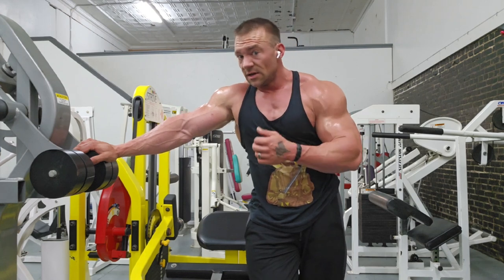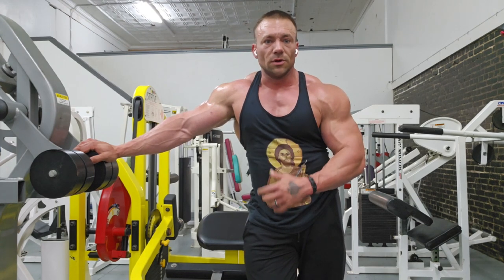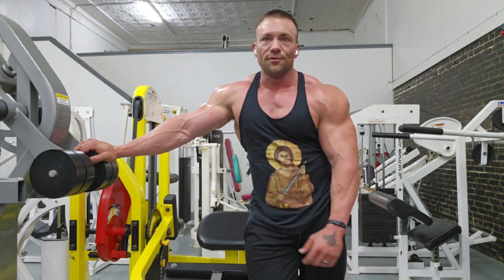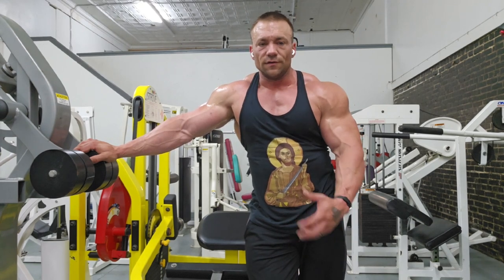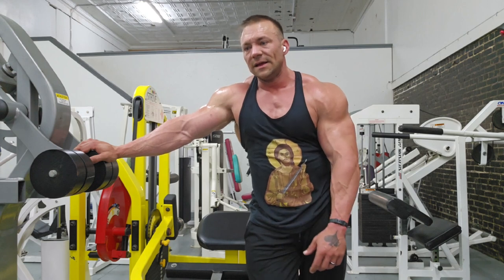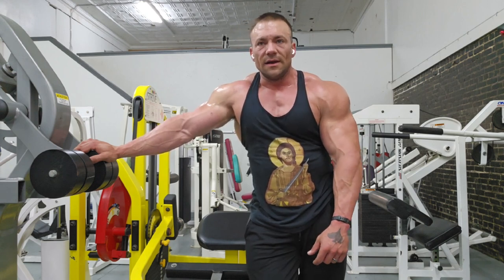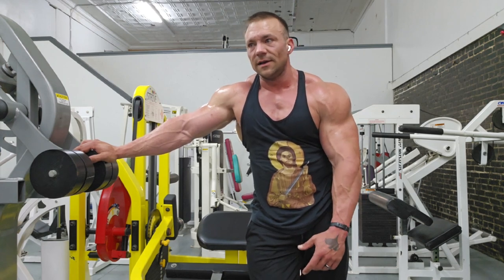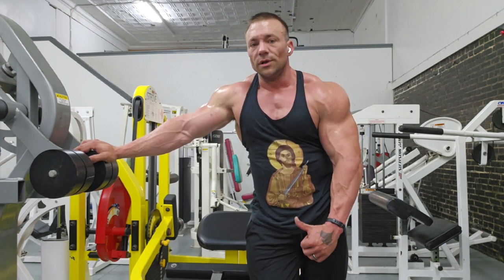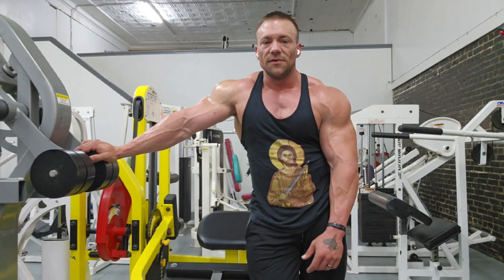Today's chest and shoulder session. Absolutely love this workout. This is one of the ones I feel really good all the way through. I love each set. They feel so good, so stimulating, so exhausting, all at the same time. It just feels super productive. And there's something to be said about, you're as good as you feel, is the old saying. And I know it's working really well when I'm enjoying it this much and giving that effort.